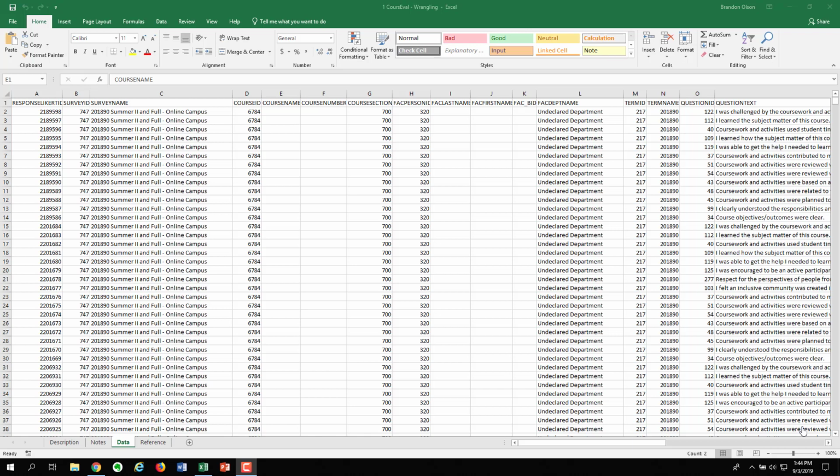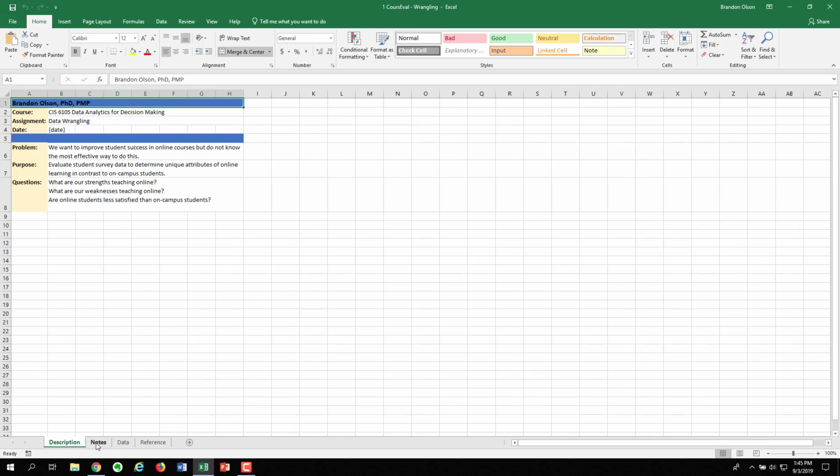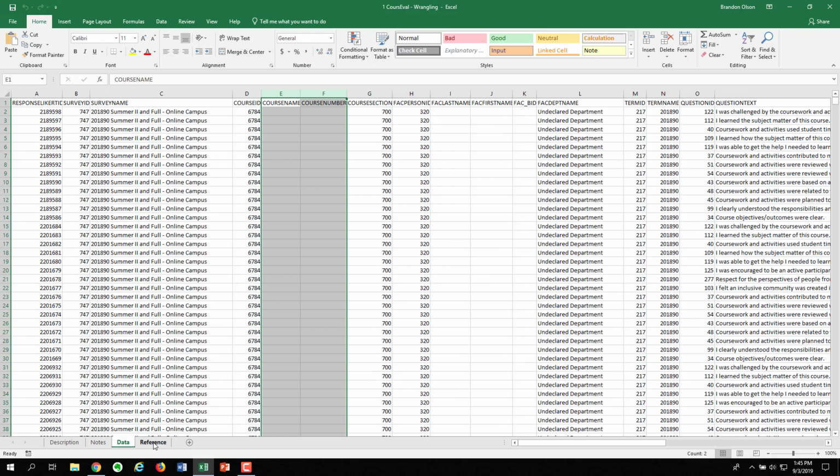Before we begin our data wrangling, what we're going to want to do is go through the data to develop a plan of what we're going to do to prepare the data for analysis. Up here right now is the survey data. I have this loaded in an Excel spreadsheet. And you can see, based off our last video, I have a tab for the description of the data. Then I'm going to keep track of the notes here. I'll record the different steps in which I make changes to the data. Here's the data itself. And then I also will create some reference data, and that will be my lookup tables that you'll see shortly.